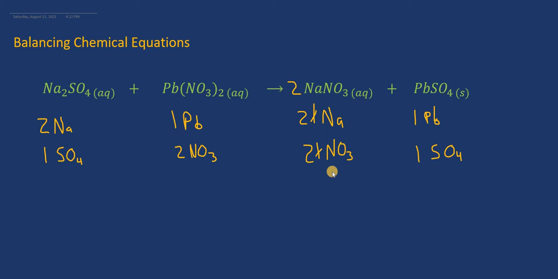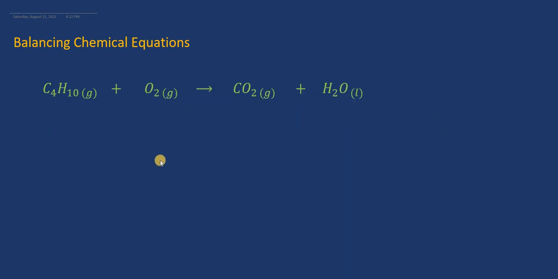So now let's look at a different method that you can use for the more complicated chemical equations that you'll see. It's called the algebraic method of balancing. So here we have a more complicated chemical equation than what we've seen before. And to deal with these, you can always use what's called the algebraic method of balancing. The algebraic method seems a little complicated at first, but I promise if you practice it enough and you use it enough, it should become relatively straightforward.